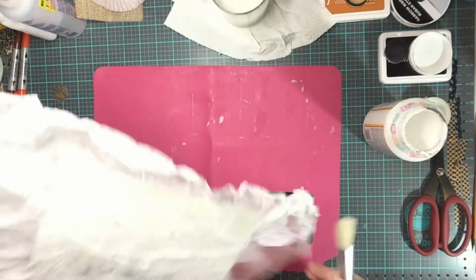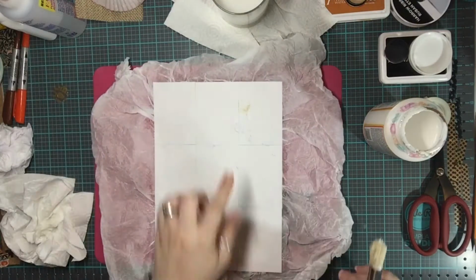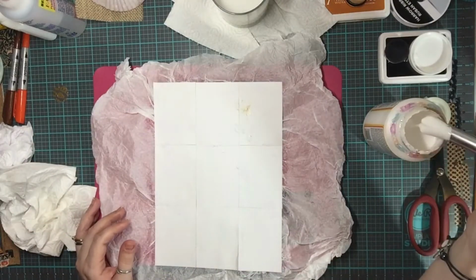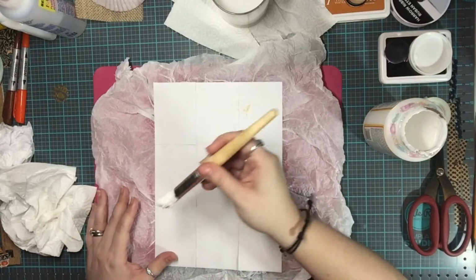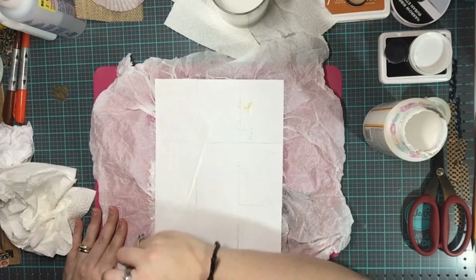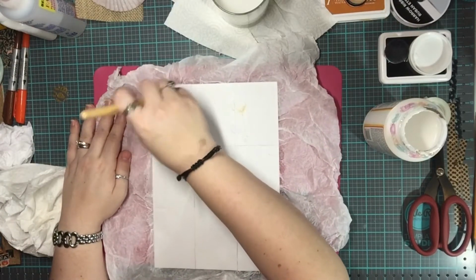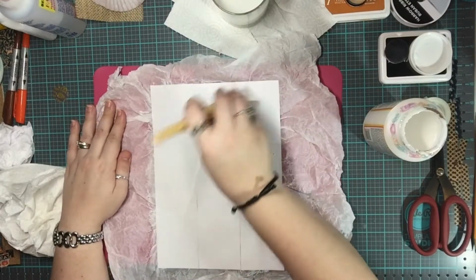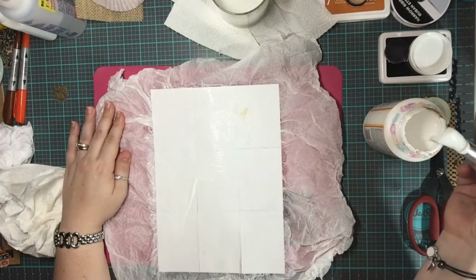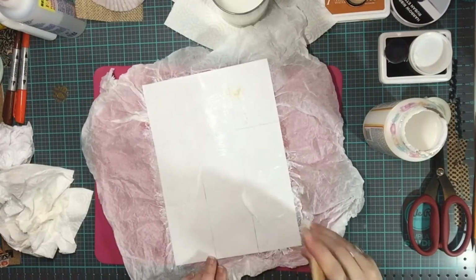I went ahead and dried the other side primarily, and I peeled this off my mat. There's a little bit of ink left from when I did my last project, but honestly it's okay. I'm just going to do the same exact thing. I'm going to lather this and push it out to the edges because I want that seal on the end. I'm going to lather this up, then put the other piece of tissue paper on here and dry it off, and I'll be back.